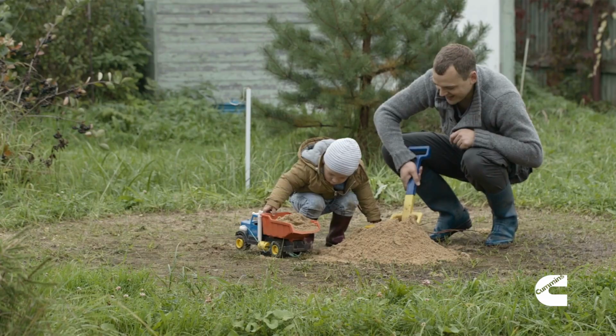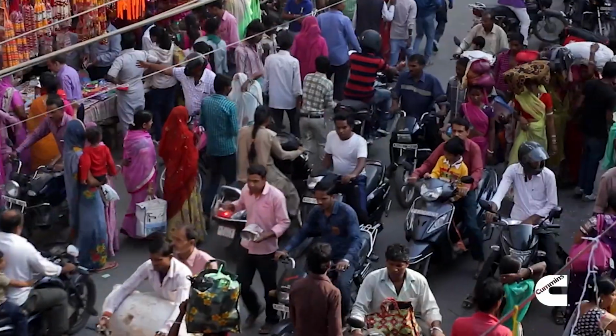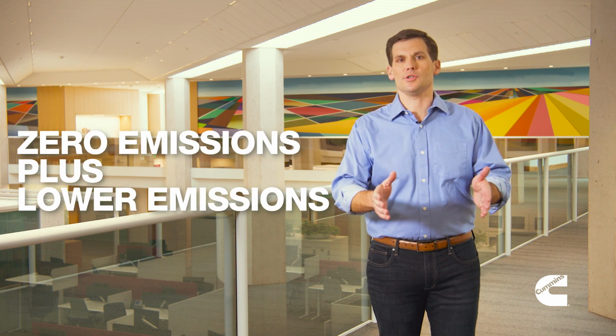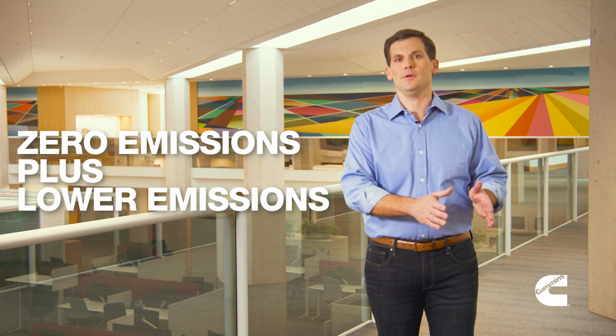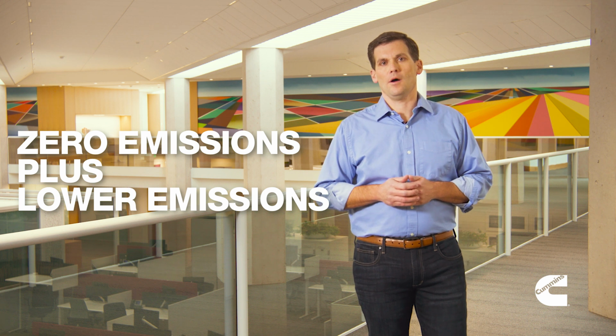Climate change is the existential crisis of our time. There's a role for each of us to play. We have an opportunity to make a positive impact by being part of this solution. Our planet needs everyone doing what they can, and our approach must be a combined effort of zero emissions technology where it's available, applicable, and feasible, and using our cleaner power or reduced carbon where it's not. Our new fuel-agnostic technology approach can help the latter and also seamlessly reduce customers' carbon impact now. We cannot afford for anyone to wait.